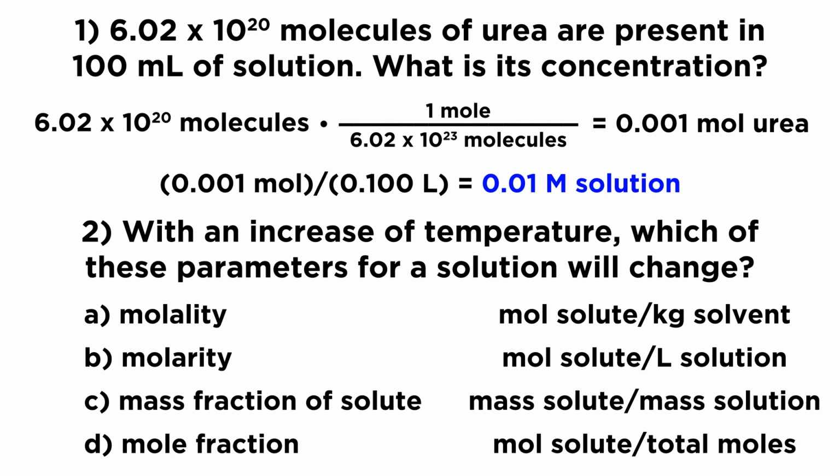So what we're trying to understand here is when we increase the temperature, which of these things is going to change? So we have a lot of things with moles, right? We have moles solute, we have total moles. And that's not going to be it, because when we change the temperature, we're not going to have more atoms and molecules appear or disappear. The number of moles present in solution is not going to change depending on the temperature. Same thing with mass. We're not going to have matter appear or disappear. So the mass of things is not going to change. So mass solute, mass solution, kilogram solvent, that doesn't work either.